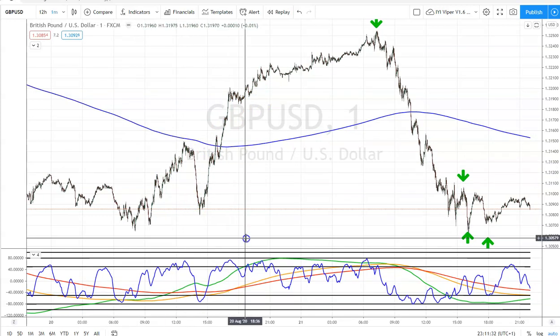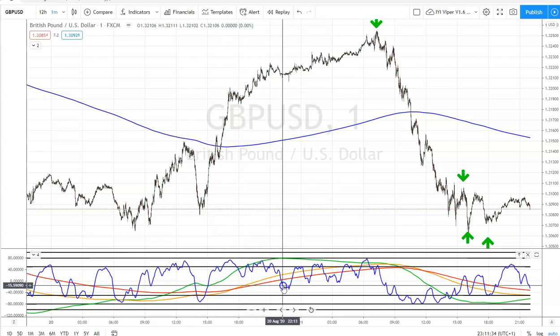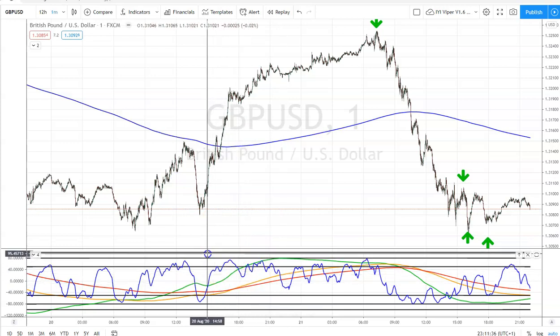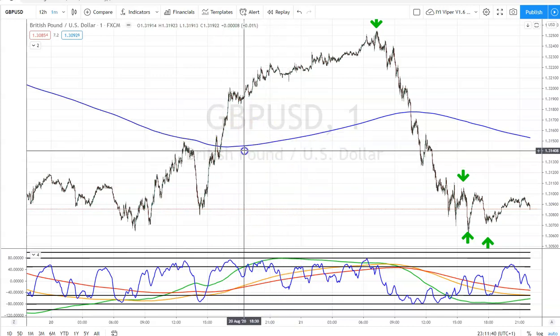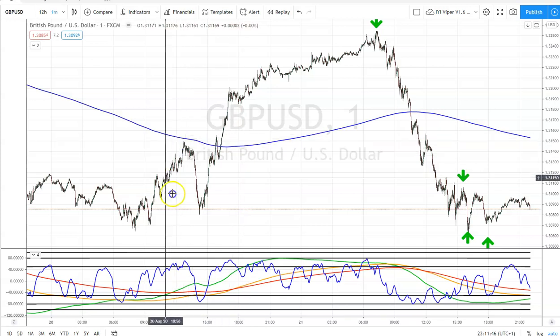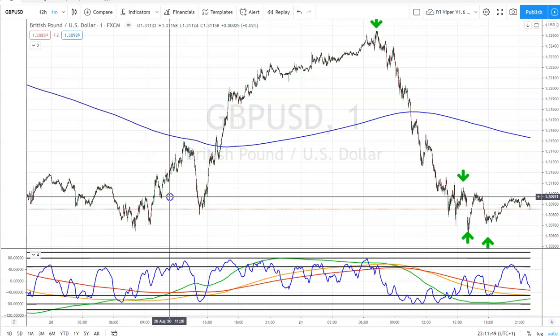Simple as that. You can see we've got lots of different oscillators down here, and it may look confusing, but we can take these off, and we can also just trade with one line, believe it or not, as well. So it is possible. You just need to be used to the market to trade that way, depending on how much experience you do have. This course can be taken by anyone virtually, but if you do have some trading experience, then it can be simplified even further if you wish to do so.